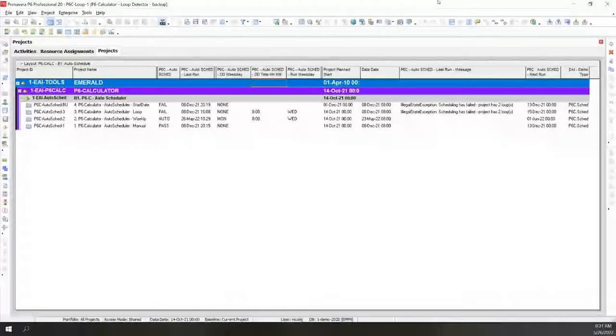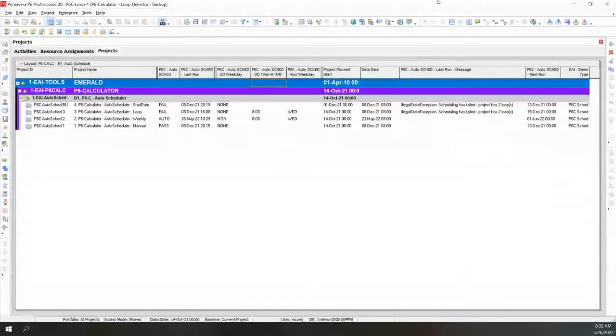Now, what we found though is it doesn't always work properly on large databases with lots of projects. The data date doesn't always get set properly. So we've had this auto scheduling in P6 Calculator for at least 10 years. And we still find we're using it. The job services that Primavera Oracle has put in don't always work completely correctly and consistently. So we still use the auto calculator scheduling component with many clients.